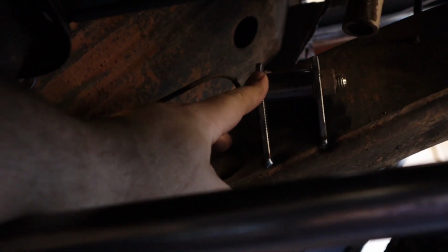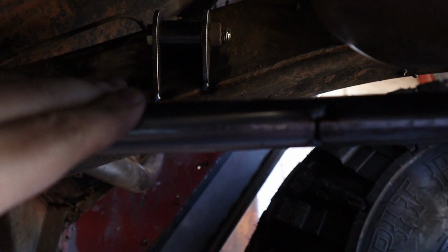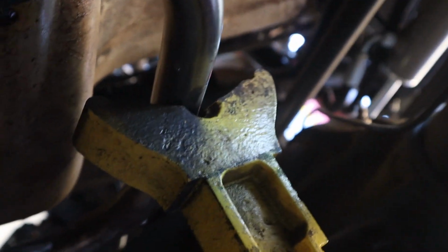The other thing is I went ahead and tacked a mount up here on the inside of the frame, kind of between almost even with the front of the transmission. And I went ahead and put one on this side as well. I think putting the mount more towards the center of this is going to be better than having it way up here on the end. And I was just running into too many issues trying to figure out how to clear everything up there.